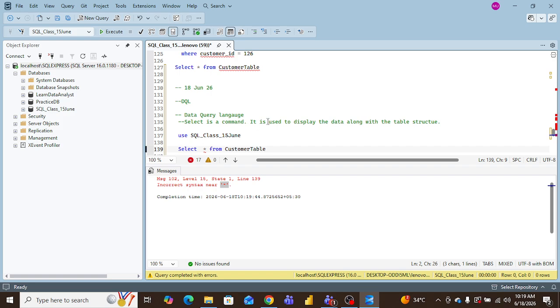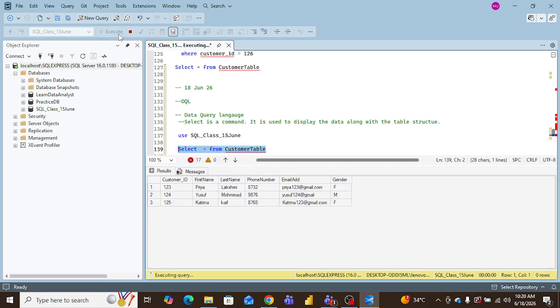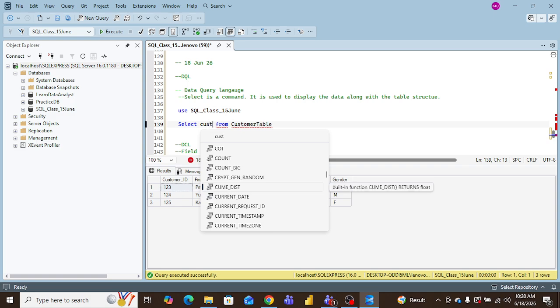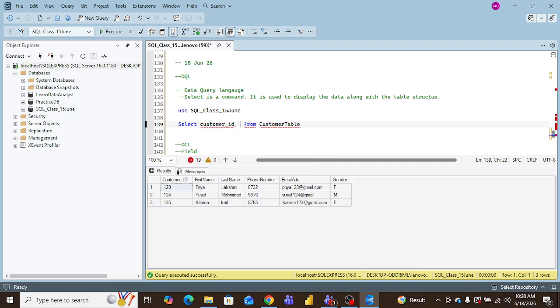Select. Now I'll give you one more example. I don't want to retrieve all these records from this table. I want only customer ID, customer, okay, it's not ID. Then I want first name only.